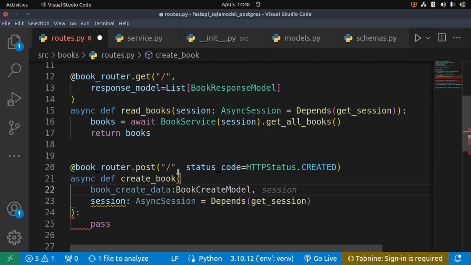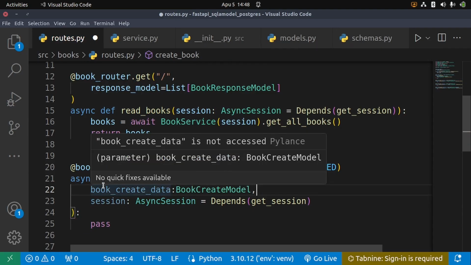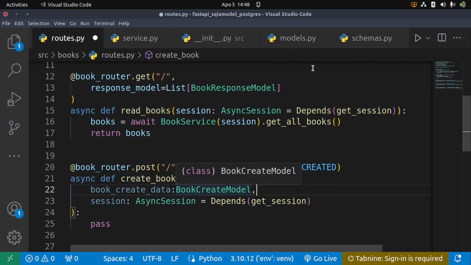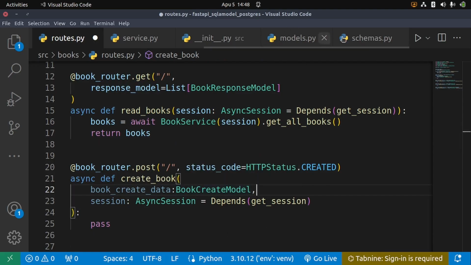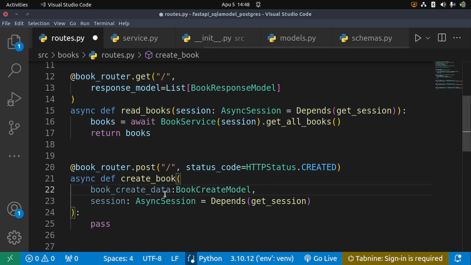Once a user makes a post request, they're going to submit data in that post request, but it's going to be validated by the book create model that we have created right here. We can also add other things such as validations using the Field function. We can do things such as adding max length, min length, and so on, but I'm going to skip that for now. So what we've done is to add that to our file.